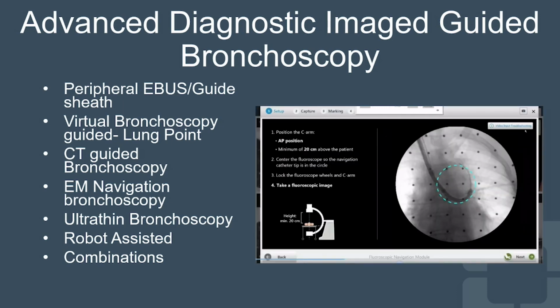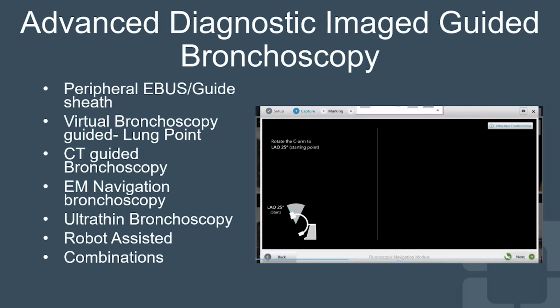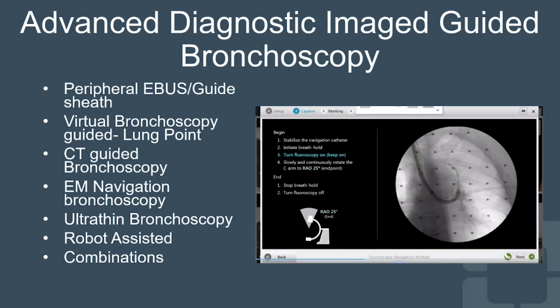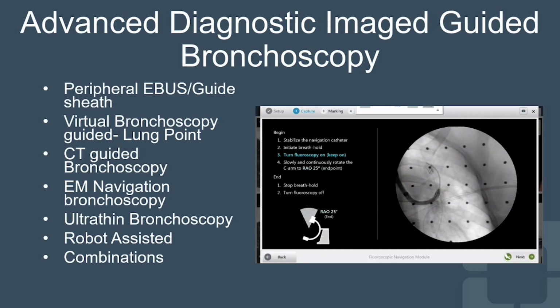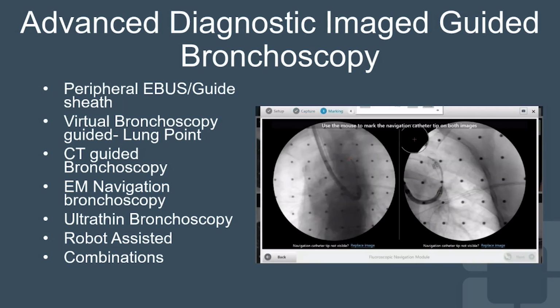Now, there are multiple technologies in this space to show us how to do this. There's just using guide sheets and programming. This is a version from Medtronic called Illumisight. And what we're doing here is taking additional images and tomosynthesis, identifying where the target is in space. I can then do a little bit of a spin with the C-arm to try to identify its position. I can upload this, and then during the procedure, I can fine-tune the feedback from the images to show me exactly where the lesion is in space.